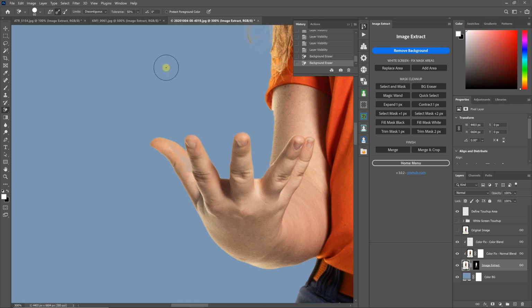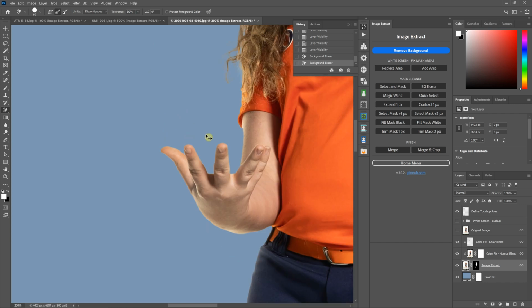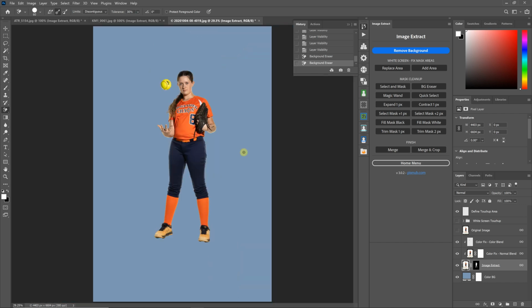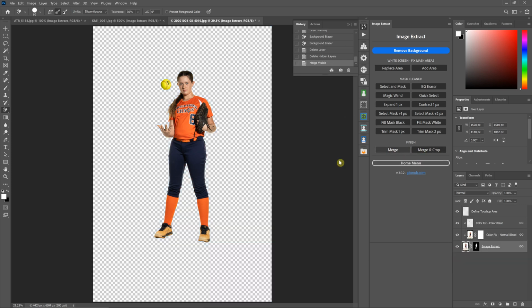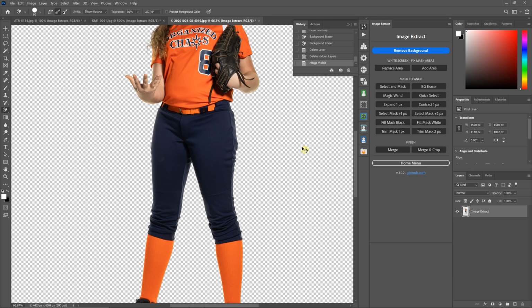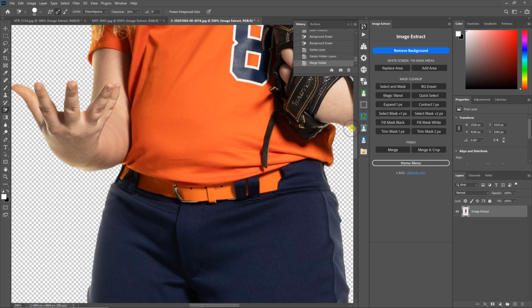Oh, too much here. So like I say, 30 to 50 is usually your range. If it's erasing more than what you want, even a little bit, there, it happened. Once you get the tolerance that works for your images, it's usually pretty quick and easy to touch those areas up. And then, like I say, once it's erased, even though it is destructively applied to the layer, it doesn't matter because once you merge, it's all a single layer anyway, and everything is extracted as it should be here.